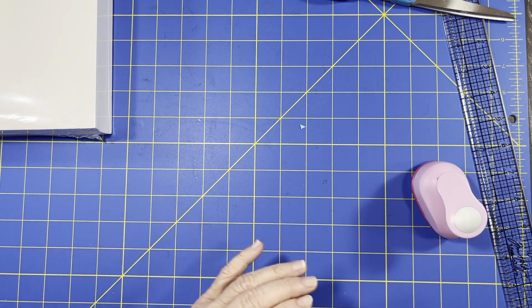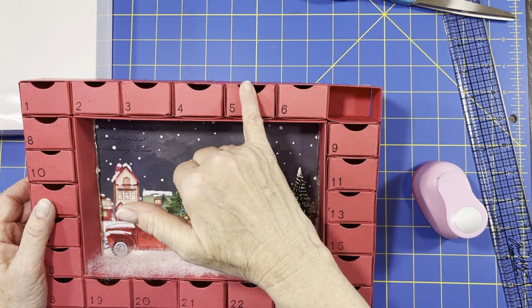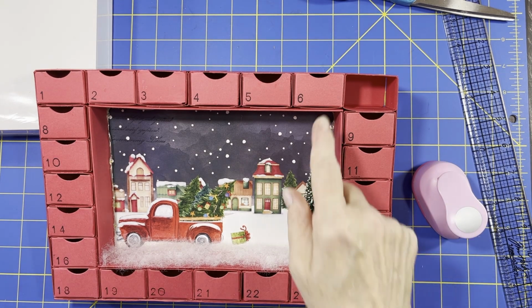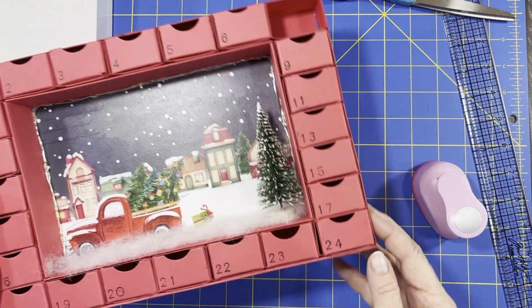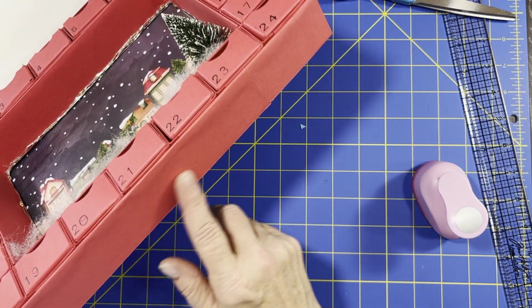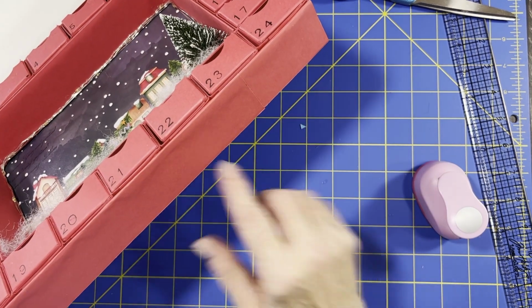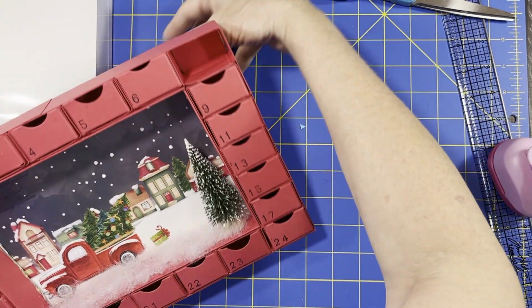I hope that all works out and you guys understand everything we did. So again, with my prototype, all I did was punch out the boxes. You can see I didn't even measure because it was just my prototype. So they're not perfect. You'd want to measure. And this one, because it was my prototype, it didn't stand very good. So I put a piece of chipboard on the bottom because some of my boxes were down lower because I put it together really, really fast.